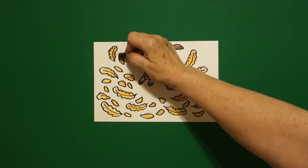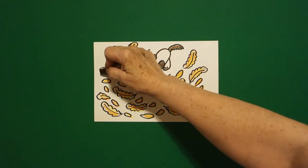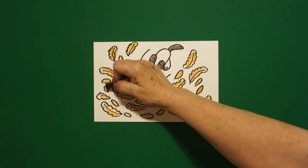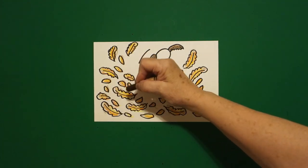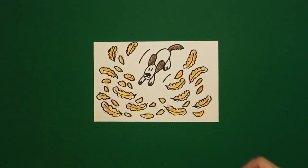Personally, I might draw all the dog puppy and the leaves all on day one, and then day two or session two, then I would start coloring. Okay. Let's see what this looks like all colored in.